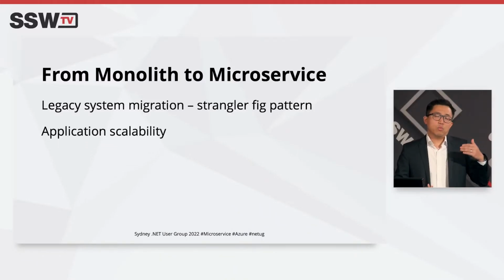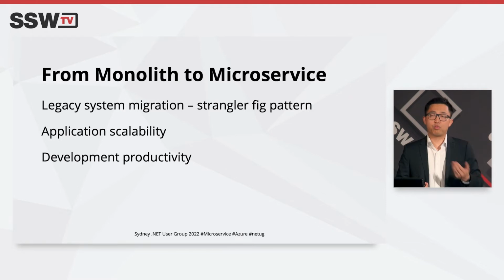And when we want to consider application scalability, microservices might be a good choice, especially when you want to scale up or scale out different pieces in your entire solution. Then the productivity, as I mentioned in the previous slide, is also one of the considerations if we want to bring in microservice architecture. Mind you, microservice architecture is not just a software architecture, but it's also a methodology, how we run the development team.